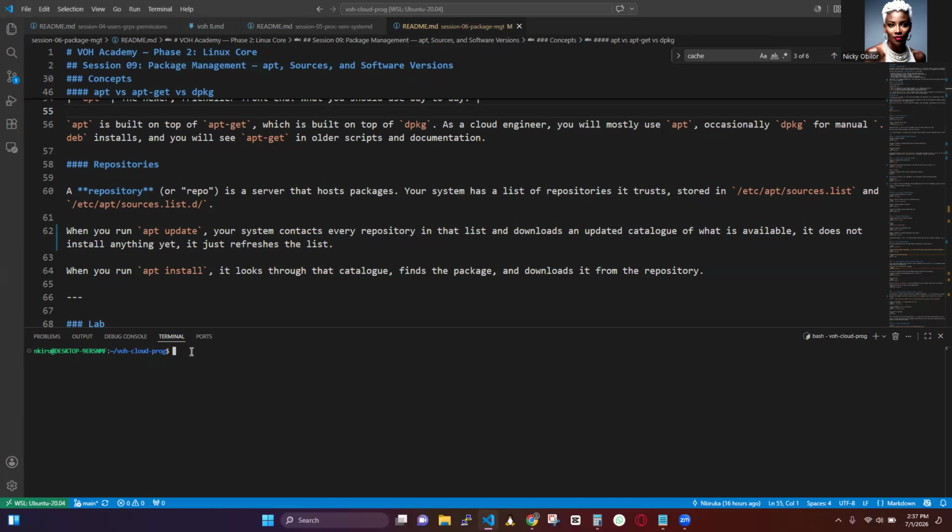So let's check one of these out. So we go ls, which is list, /etc/apt/sources. Let's check out the folder, and let me run this folder first.